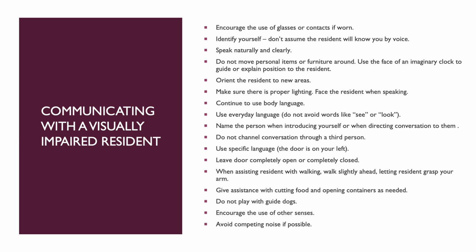If they do have a guide dog, we want to make sure we do not play with them. The guide dogs are there to assist them, not to play. If you want to pet, always ask permission. Encourage the use of other senses as well, and avoid competing noise. Obviously, we're heavily relying on communicating verbally with them since they're unable to see or have some type of visual impairment. We want to make sure that we cut out any radios or TVs or anything else going on if possible. That way they can fully hear us.